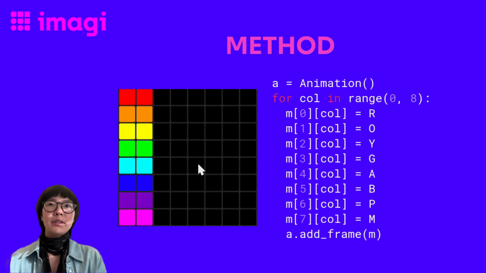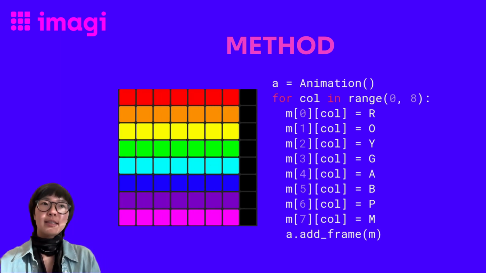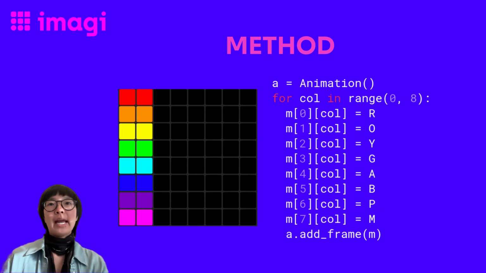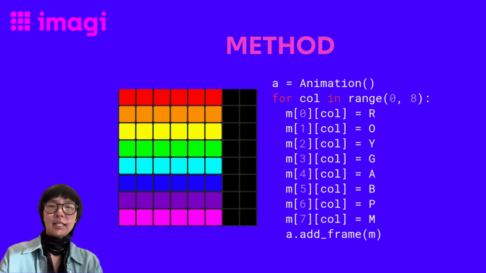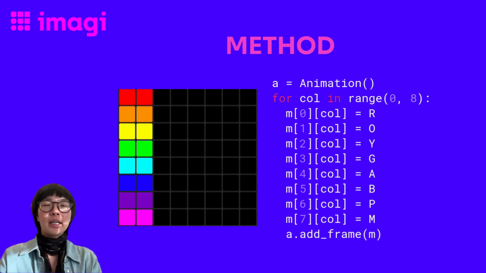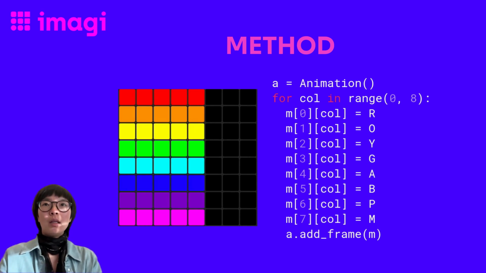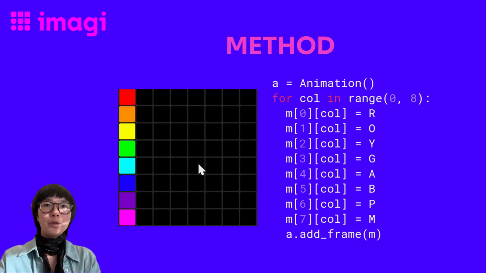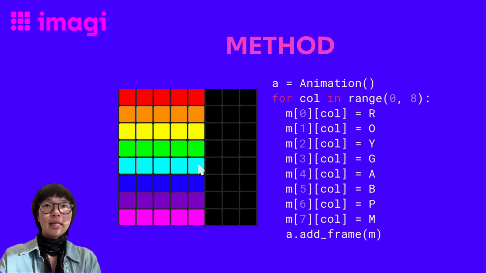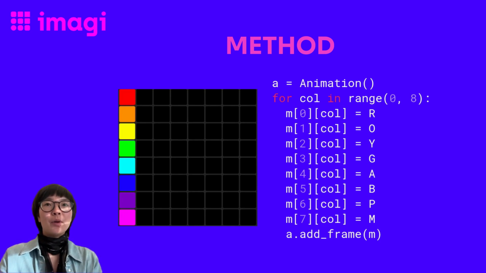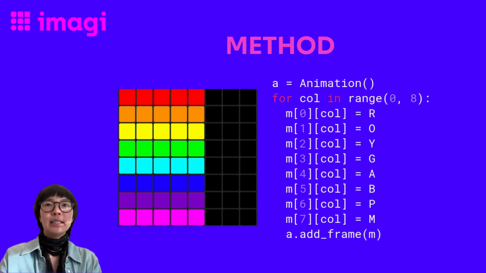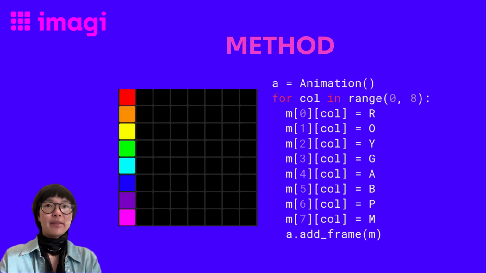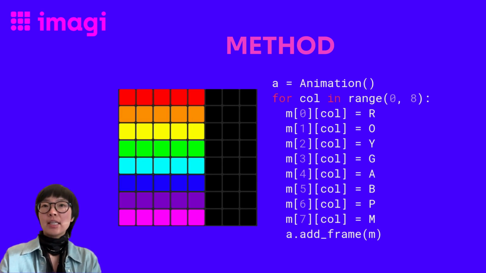Let's look at an Imaji example using a method in the context of a class. If a class is the blueprint of your animated film, then a method is like a unique action or movement that a character can perform. And we call a method using the dot notation followed by the method name. In this Imaji example, we assign a variable a to the class Animation, so that every time we call the addFrame method, we can just write a.addFrame.